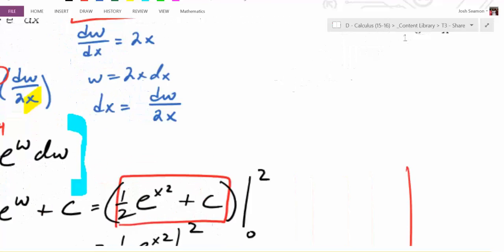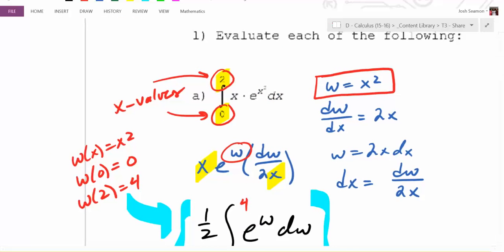The key thing to remember is this. Originally, these are x values, but once you get everything in terms of w, you can put the limits into w, and then you don't have to substitute again. Can this be super helpful? It can save you a little bit of time. It can save you a substitution. Usually when you do indefinite integrals, what do you do? You substitute, you integrate, and then you substitute again. This way, what can you do? Substitute, integrate, and then basically do a little tiny bit of substitution, like w equals x squared.